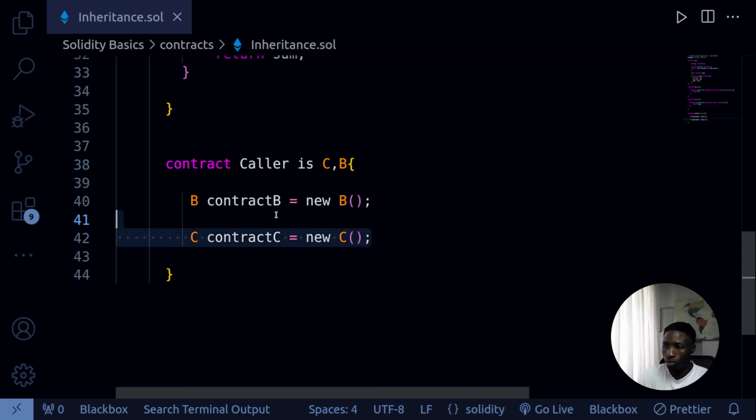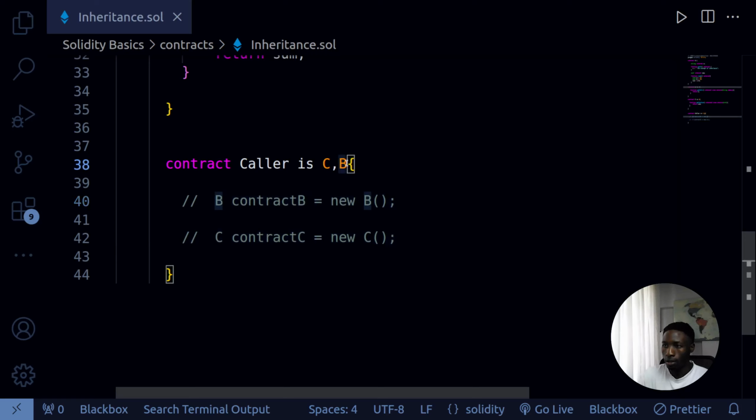Literally this does the same thing too. If you do this, then you don't necessarily have to create the objects. Otherwise, you can create the objects if you wish to, right?